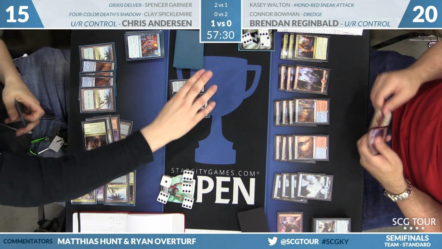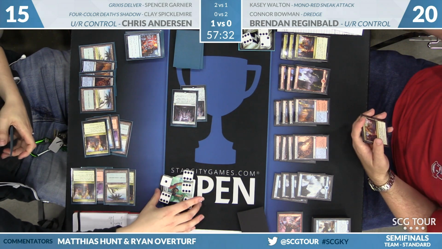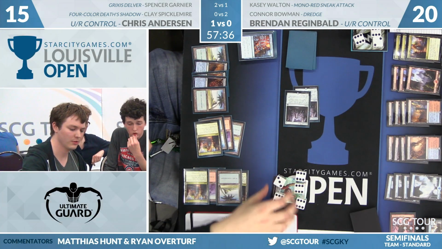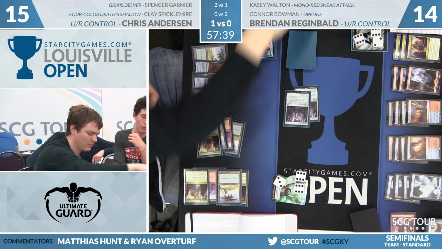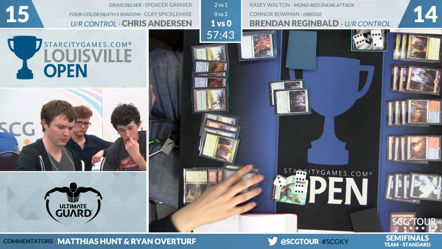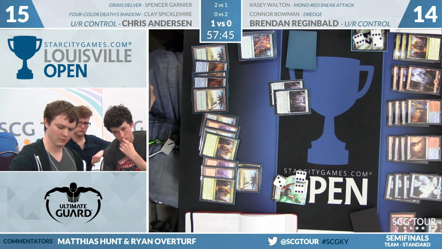He still has to be a little bit concerned about Wandering Fumarole, but he has more than enough energy to get a little bit aggressive. So Chris is down to 15 energy. He shoots Brendan twice.